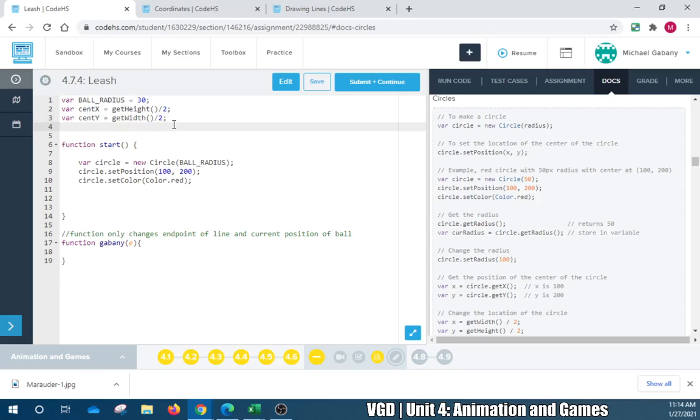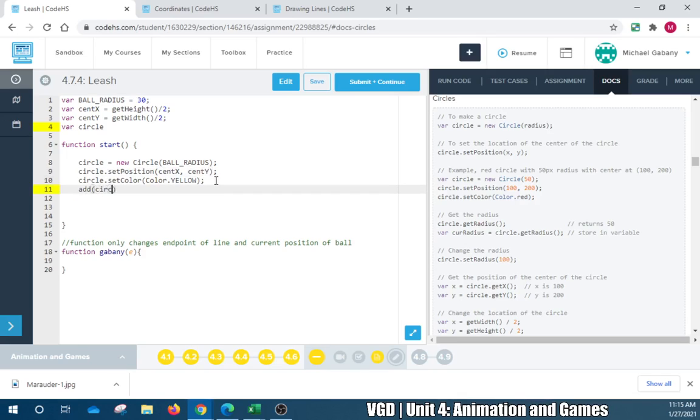We actually might want to create our global variable circle. It is yellow. Its position is center X, center Y. Add the circle.